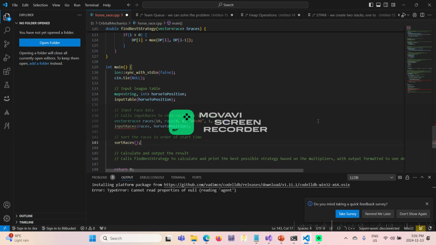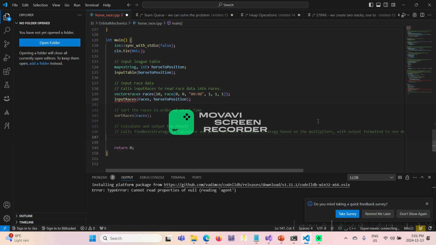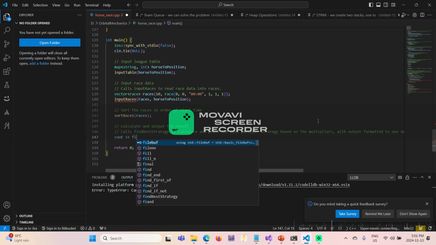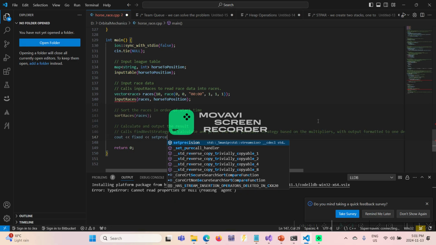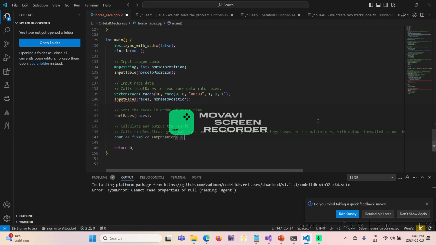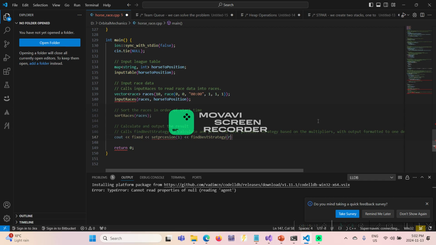We sort the races, and then we calculate and find the best strategy and output the result. So we use cout with fixed precision, set precision to 1 decimal place, and then we call the find best strategy function, passing the races as a vector of race structures.